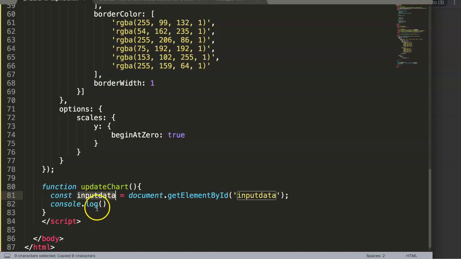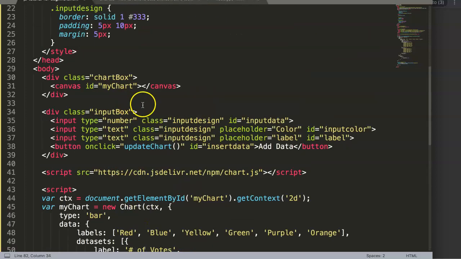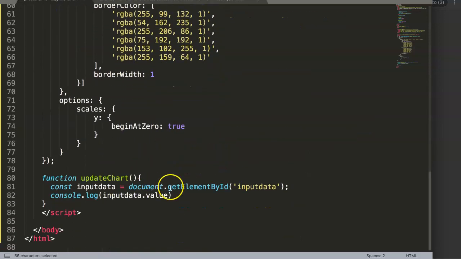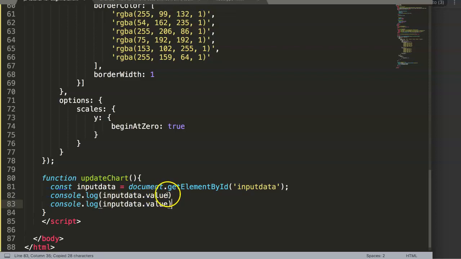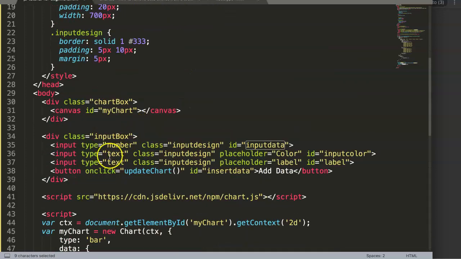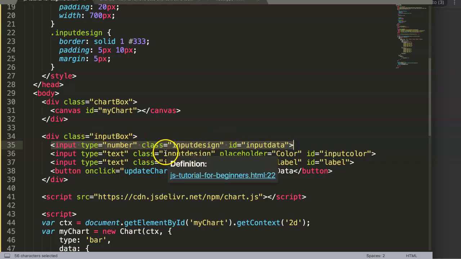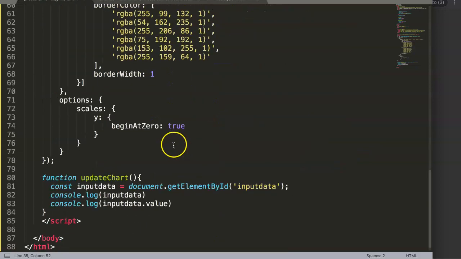We get the input data dot value. Why dot value? Well, what we're going to get is not only the input data in general, but the specific value here. So let me show you exactly what I'm talking about. If we just copy this, put it in here, I'm going to remove this one here first. You'll see that input data will get you the entire element, all of the parts or nodes in the element, which I don't want because I want only one specific item, which is the value.